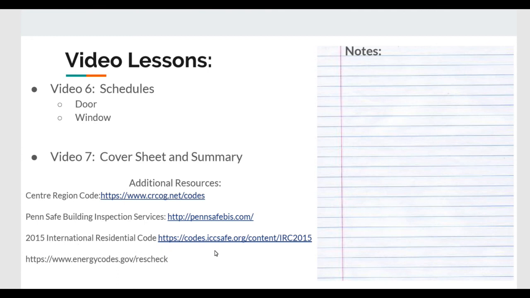And last, I talked briefly about the res check process, where I would go through and do an energy compliance path. So you can find the res check here. You could even do your own job and go through and enter different information so that you could see how that turns out.